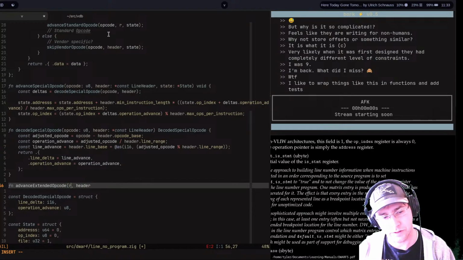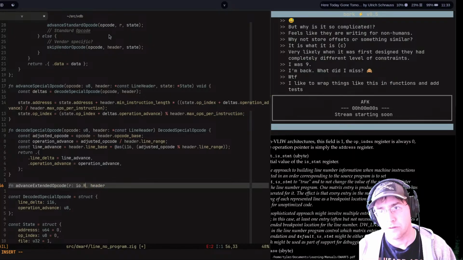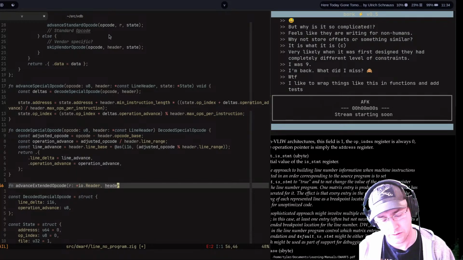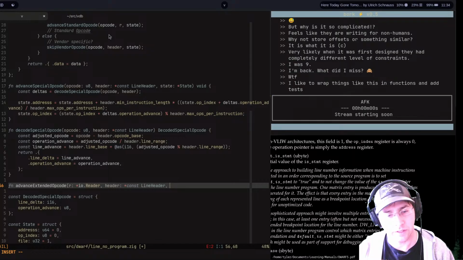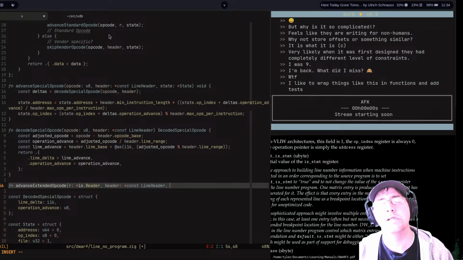What we need is the reader, io.reader, just a pointer to that, the header, const header, and we need the state.